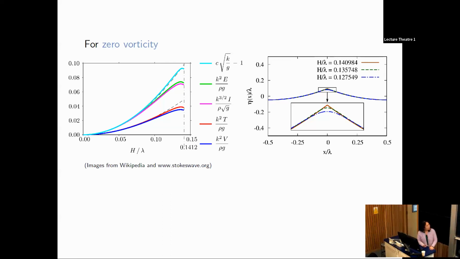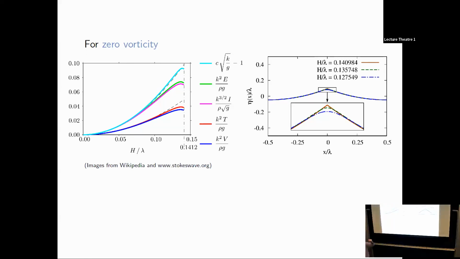It is traditional in this problem to collect your solutions in a bifurcation diagram that you see on the left. On the horizontal axis, we measure the wave amplitude, or more precisely, the steepness. What that means is the crest to trough vertical height divided by the wavelength. And on the vertical axis, we measure the solution either using an energy or even using the wave speed, because each solution has its own speed to travel with. Now, if you collect all the solutions, then you form a solution curve, in cyan or all the other different colors, and each point on this solution curve represents the free surface on top of the water that you see on the right.